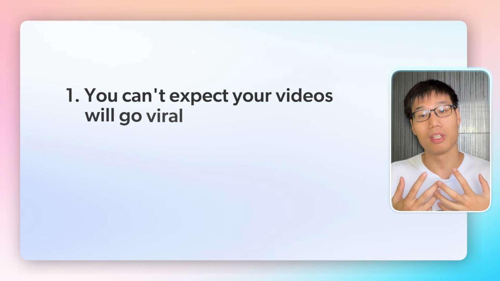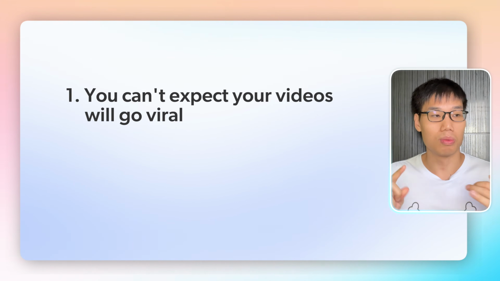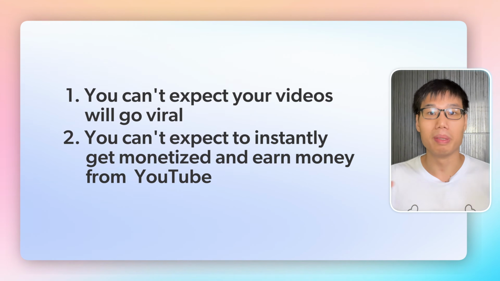Most of the time, whatever you post, like this video for example, I don't know how many views you would get, but most of the time when you post something on YouTube, you probably won't get many views. So you cannot expect your things will go viral, immediately take off, and you'll be monetized and earn all this money from YouTube. It doesn't work that way.